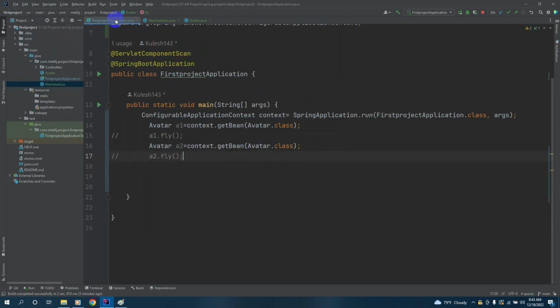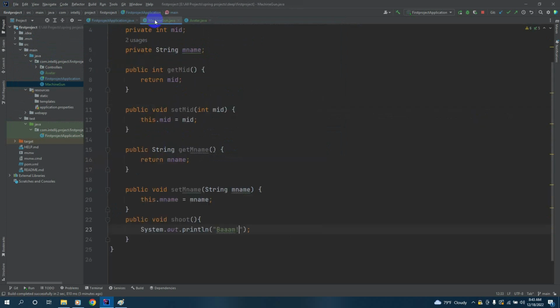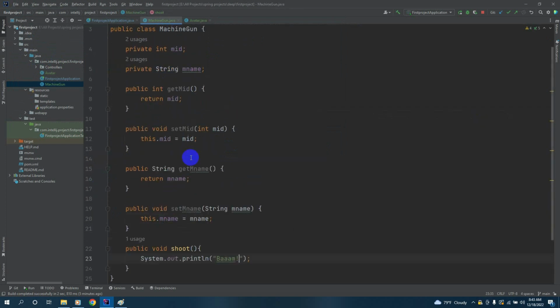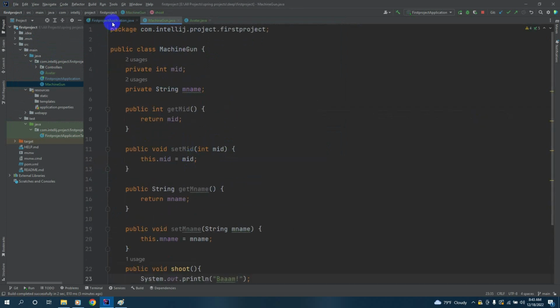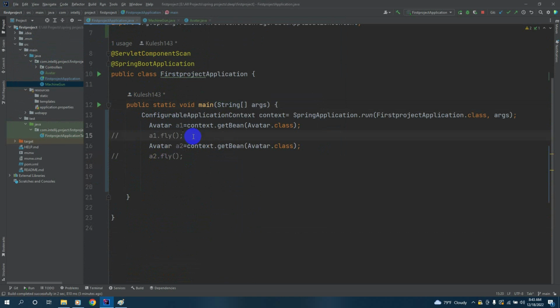Okay, now let's run our application, and this time we'll have our a1.fly method initiated. And now we run this.